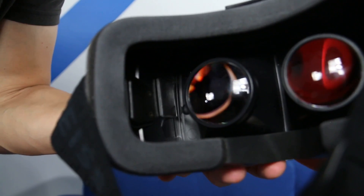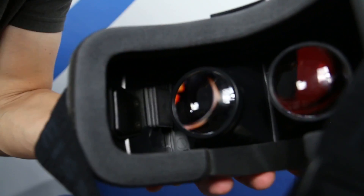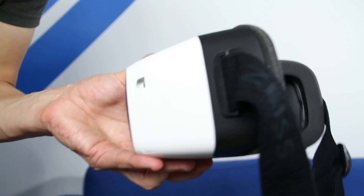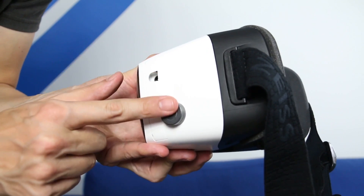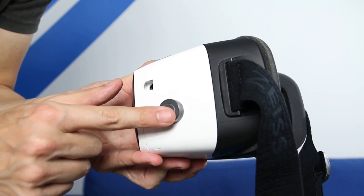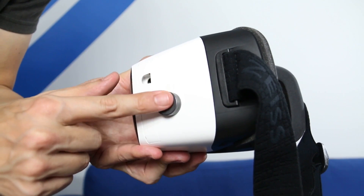Then I add two more rectangular magnets to make sure there's a strong enough magnetic field to work through the plastic, as opposed to cardboard. Then I take two circular magnets, around 22mm in diameter, and place them on the outside of the VR headset. And voila! The two magnets stick nice and strong to the plastic because of the combined magnetic force of the three magnets on the inside of the shell.